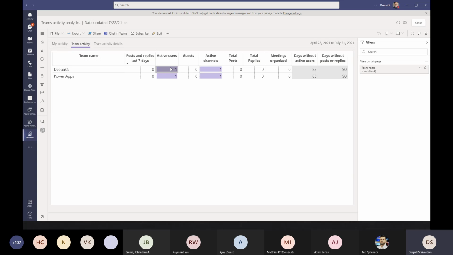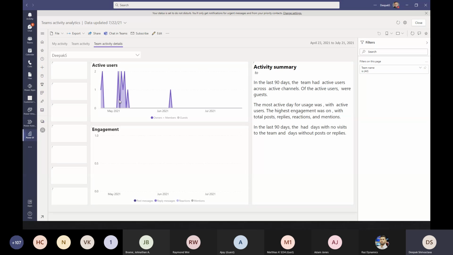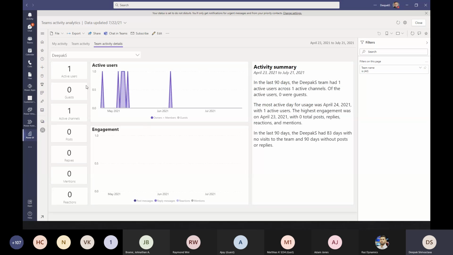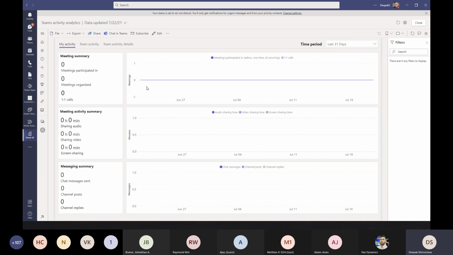Then you can have the team activity, if there's any activity that the team is doing, right? And then you can have more details around how many, in which team's channel or in which team people are more actively working, who is more active. So this is one of the nicest reports that I have seen. I'm using it in my actual organization team. I cannot share it because of data privacy. But if you run this report on your organization in your team, you will find the data very, very helpful for you and also for the teams.